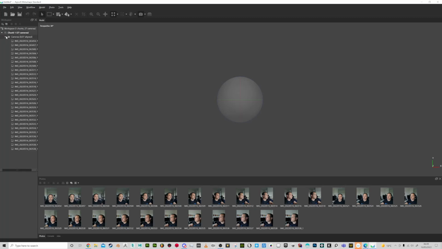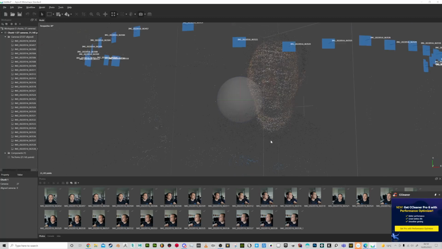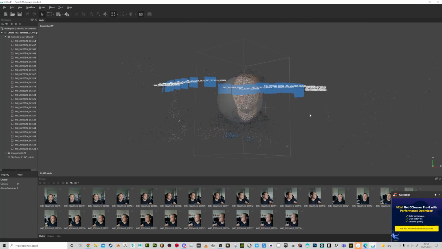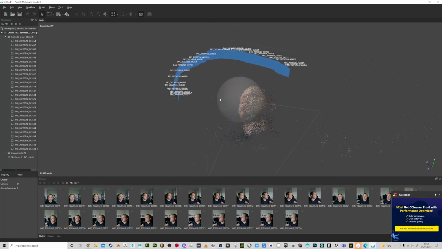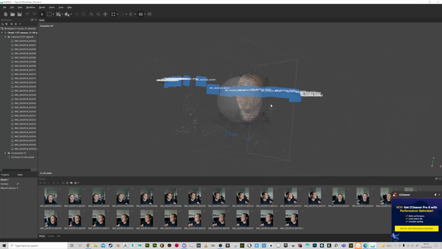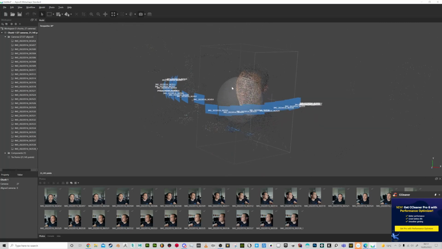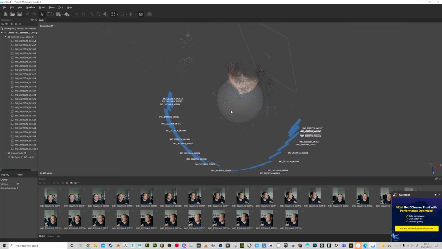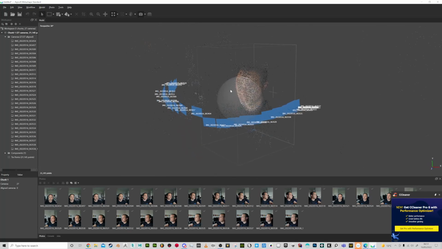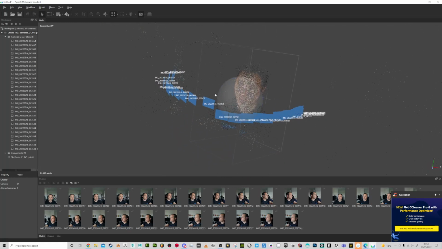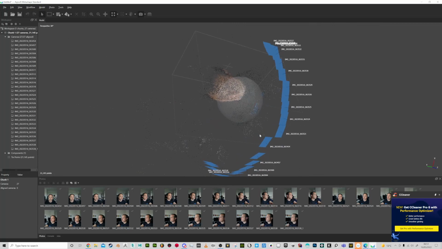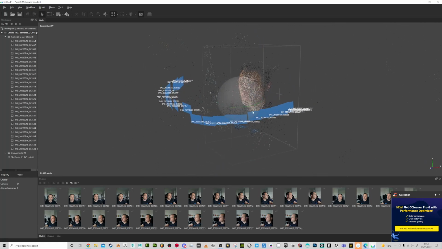Okay, so I've got all these, and go to workflow and I want to align the photos. I'm just going to go with default settings. Okay, so it's found a lot of similar points, and it's given me a bit of a wonky angle. This always happens where it doesn't really know the orientation of things. It doesn't really have a good sense of the up and left and right or anything like that, but this is good. So there you can see the approximation from where the shots were taken.